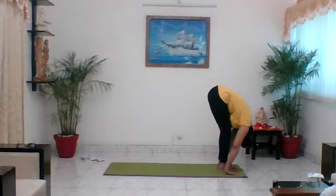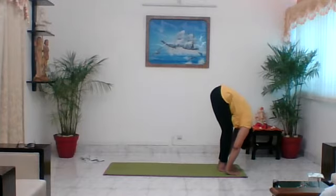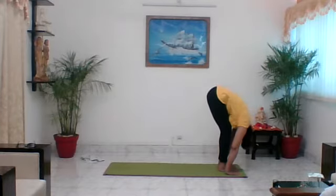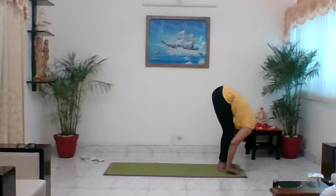Stay here and breathe. Press the palms on the mat. If your palm can't reach the mat, you can bend the knees. Now, bring the chest to the thighs, forehead to the knees. Straighten the knees one by one. Try to bring the body weight to the toes.